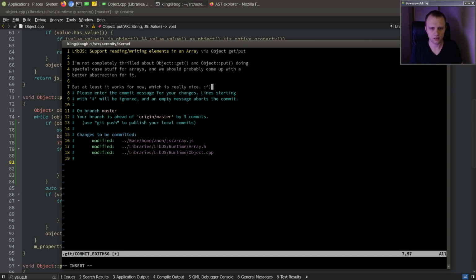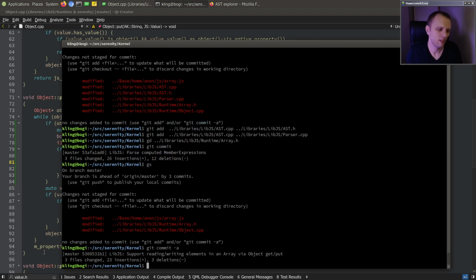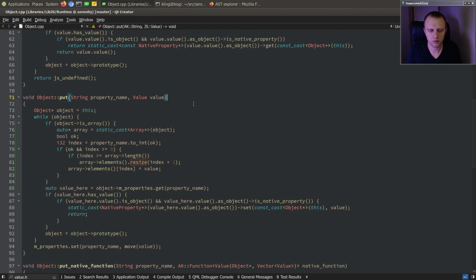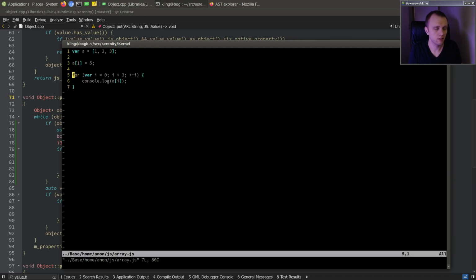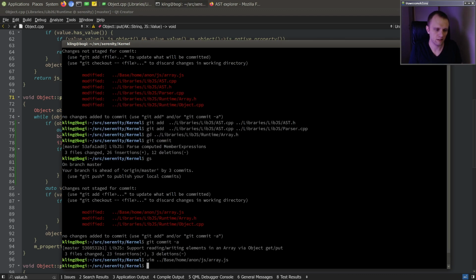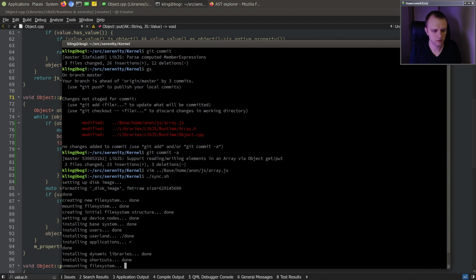Let's do one of those again. All right. And maybe we'll add array prototype and maybe have push. That'd be cool if we could push. So in addition to this, we should check the length property actually. So a.length. And let's see that still works.